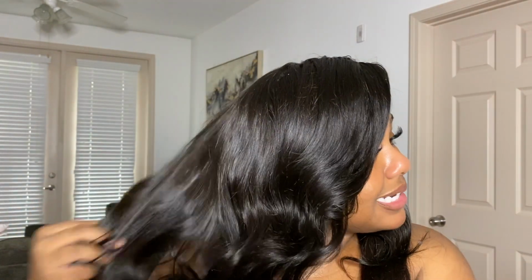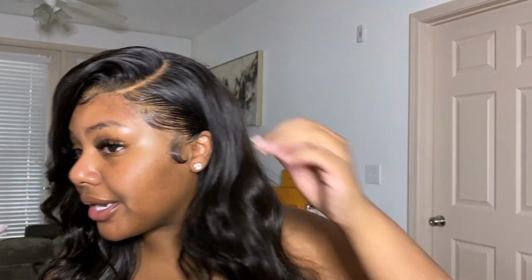I remember I said that the 3 bundles are lighter than the front, my stylist said so. But she said if she dyed it black, it may have a hard time lifting if I wanted to highlight my hair. I always highlight old hair. So eventually this is gonna get old, so I'm gonna wanna highlight it. So she told me just leave it, and it is blending good. Like, I can't tell that the bundles were a little lighter. My frontal blended in good with it. I didn't dye the hair. Only thing my stylist did was bleach the knots, customize it, put it in my head.